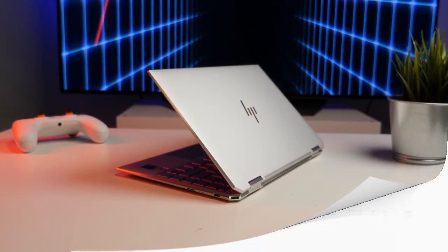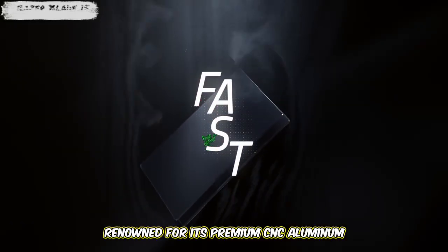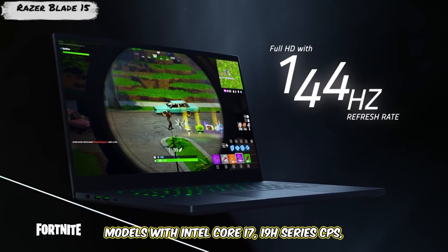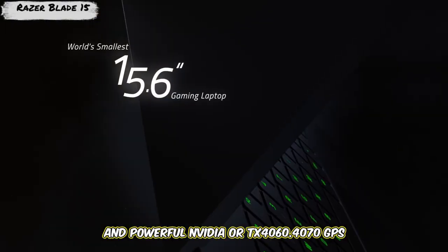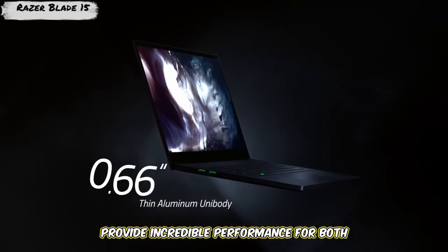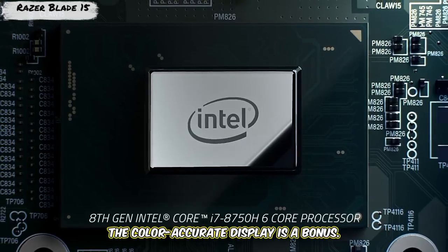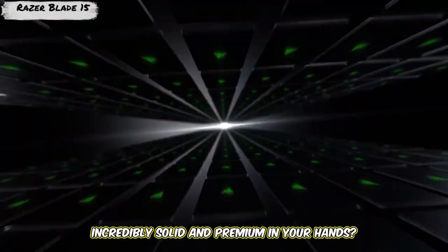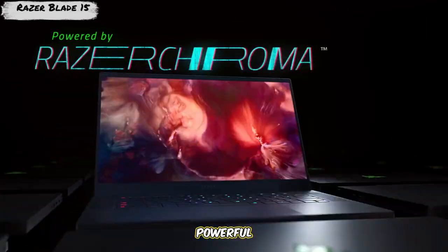Number four is an icon of sleek power, perfect for offensive security: the Razer Blade 15. Renowned for its premium CNC aluminum chassis and high-wattage components, the Blade 15 is a top-tier choice. Models with Intel Core i7 or i9 H-series CPUs and powerful NVIDIA RTX 4060 or 4070 GPUs provide incredible performance for both virtualization and high-speed password cracking. The high-quality, color-accurate display is a bonus. How important is having a laptop that feels incredibly solid and premium in your hands? The Blade's build is second to none. While it's a premium price, you're paying for exceptional performance and a chassis that is both powerful and professional.